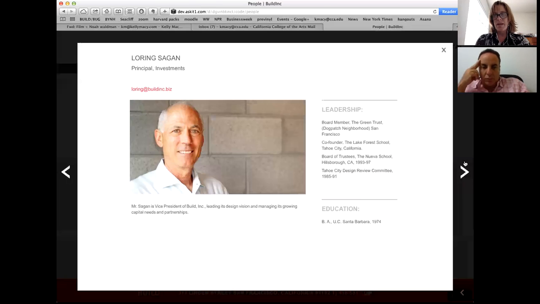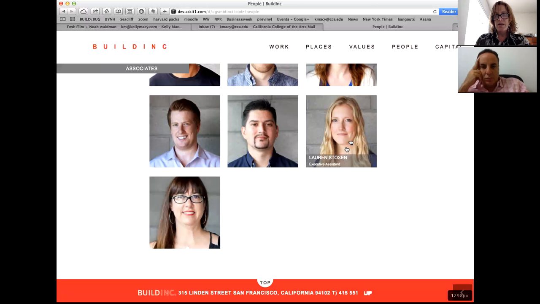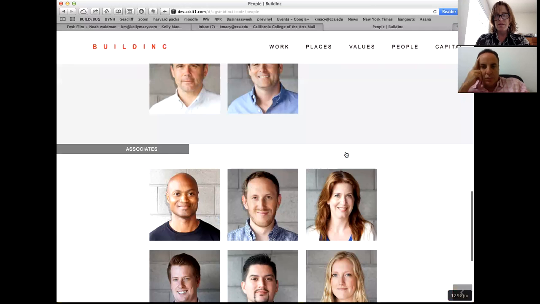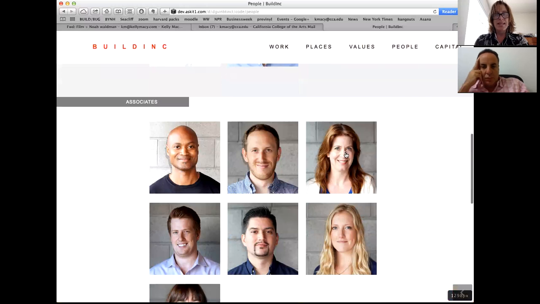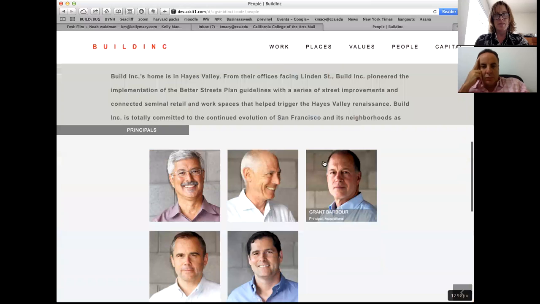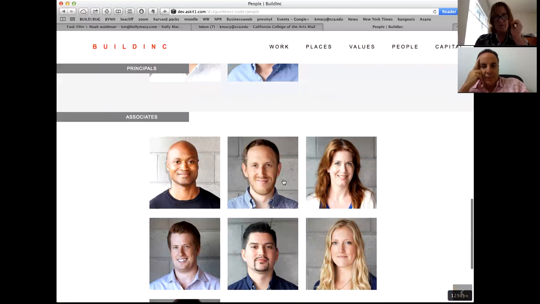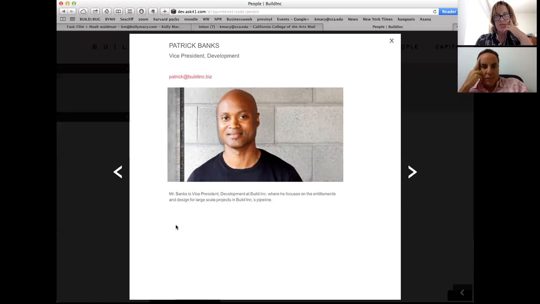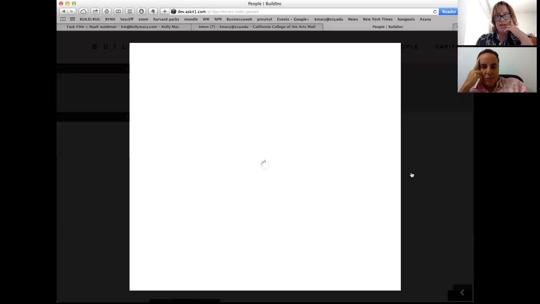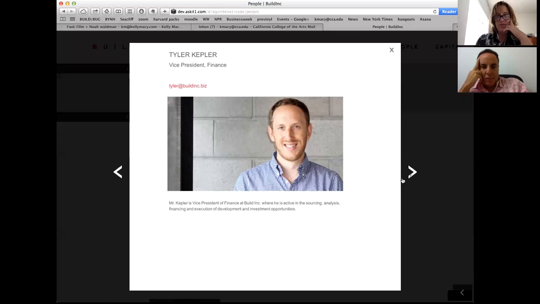So principles is fine. And then, see how it does this? I can't get it to stop where I want it to stop. It's not behaving itself. It's run amok. So Patrick, and they did shorten this, so that's nice. Maybe I'm going to add just another line of text for each of these.